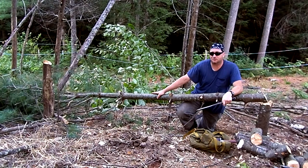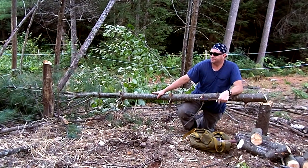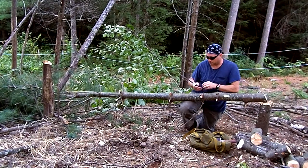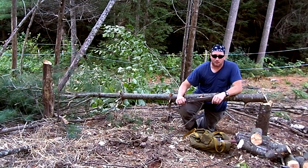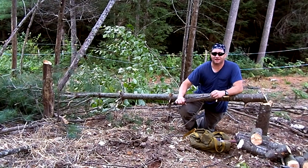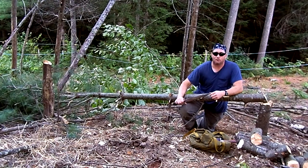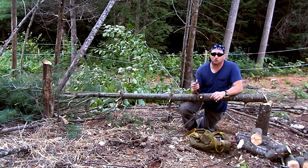Survival is all about saving your energy. If you want to go out and cut every piece of firewood with your knife, go for it. It's your choice. Spend your time in the woods your way. But don't get too cocky, having a rugged knife and thinking it can do everything. It can't. It can do many things, but it's not a chainsaw. It's not an axe. But it's a damn good tool.